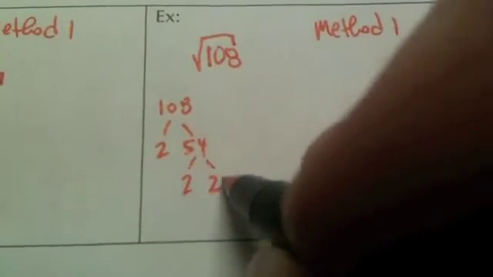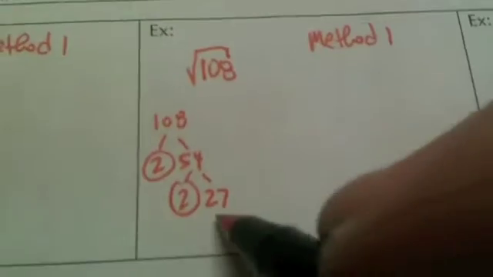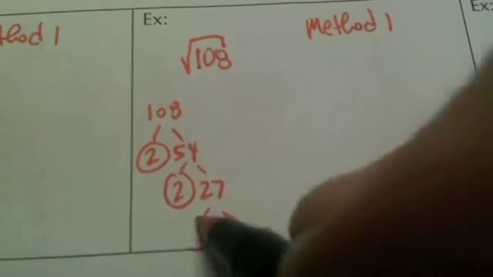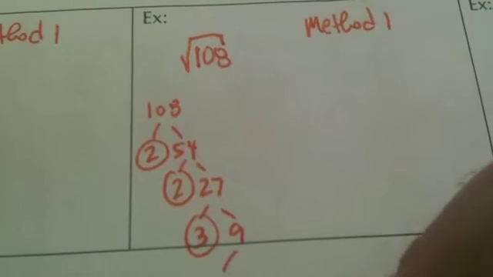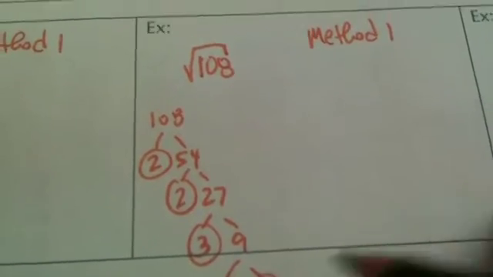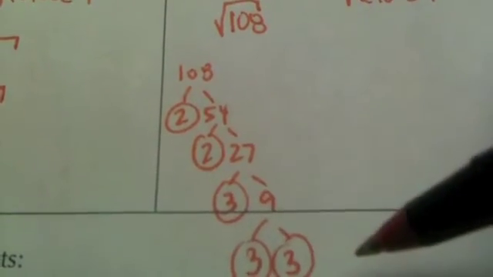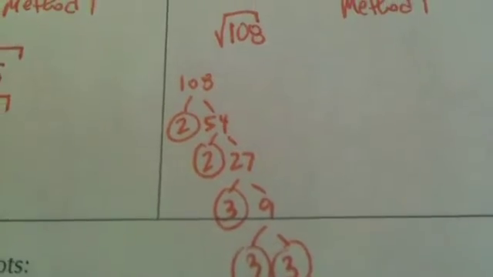Alright, we did not do the prime factorization of 108 above, so what I'm going to do is I'm going to do the prime factorization. I'm going to do the factor tree. So I'm going to come over here to the side and say 108. That breaks up into 2 times 54. And then 54 is 2 times 27. And 27 is 3 times 9. And 9 is 3 times 3. So my prime factorization will be 2 times 2 times 3 times 3 times 3, or 2 squared times 3 to the third power. Okay.